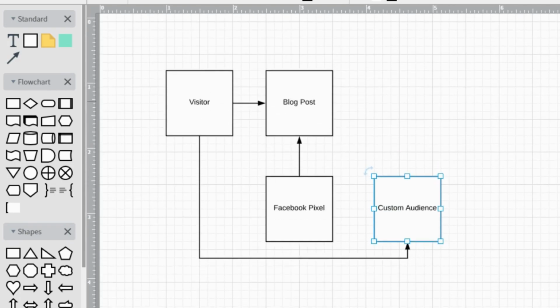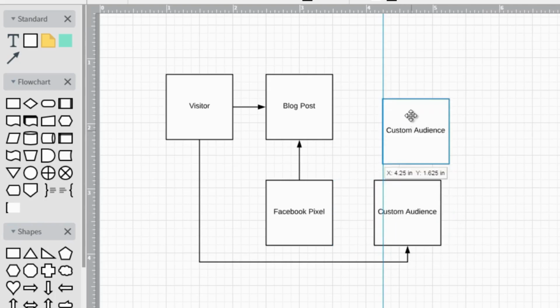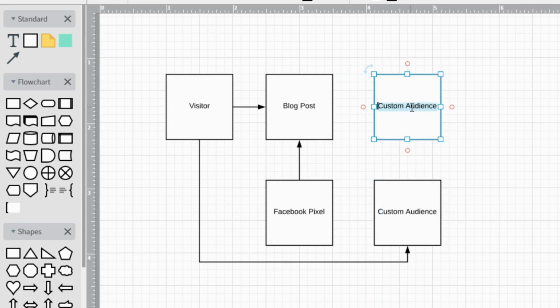Now, why do you need an audience? Well, you need an audience because when it comes to trying to put ads up, so let's put this up. Let's do a Facebook ad. We have to find a way to show this ad to this audience. So obviously from the custom audience here in the Facebook ad here, directionally, we are going to show the Facebook ad to anyone who visited this blog post. So this is a very, very basic Facebook retargeting.